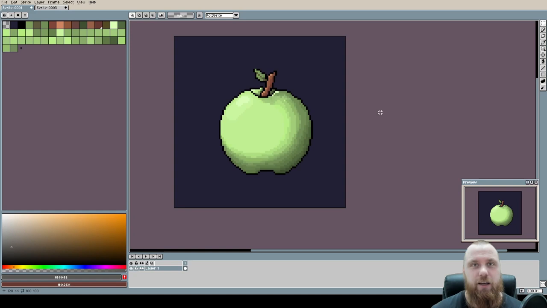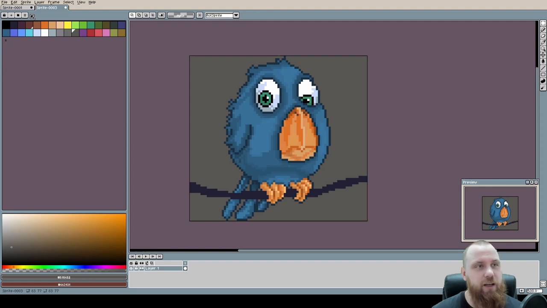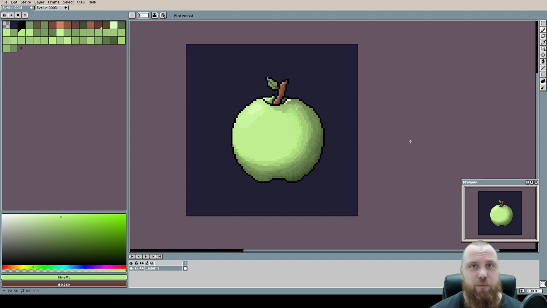So for example, if we take this bird and we try to animate it, again, I'll try to recreate the palette from the sprite. You can see that there are so many blue tones and orange tones in this image, which don't read well. So on one side, it's a practical issue because too many colors simply means that you will have to multiply your workload by a lot. So that's the first issue about having too many colors. So the first reason why we should limit our color palette as much as possible was a more practical one.